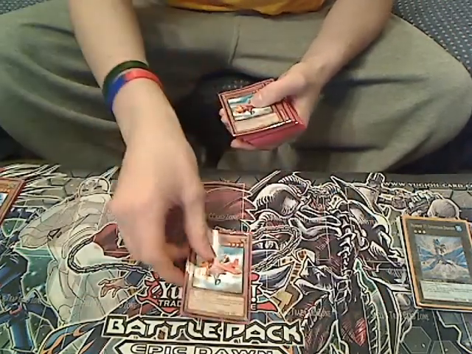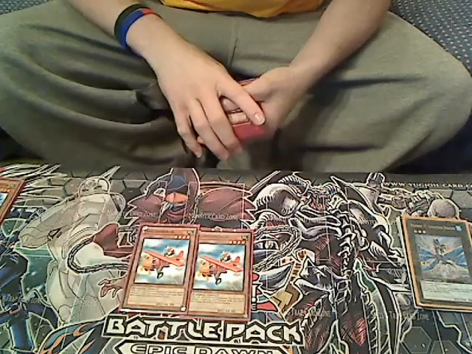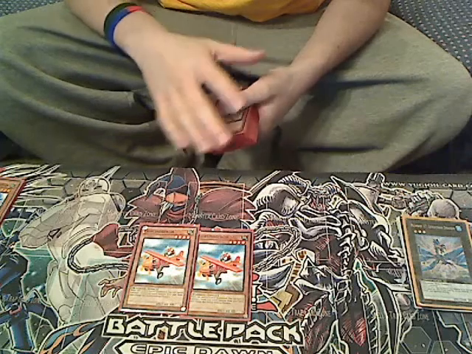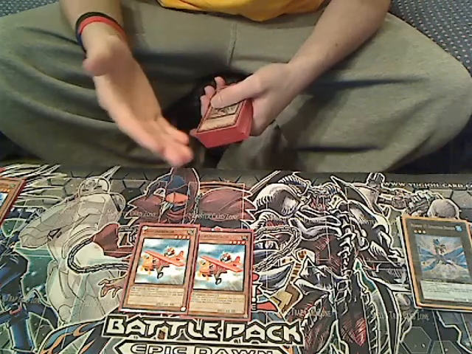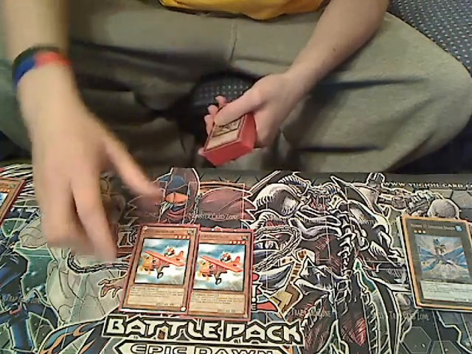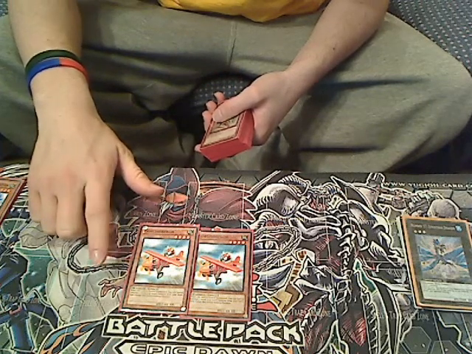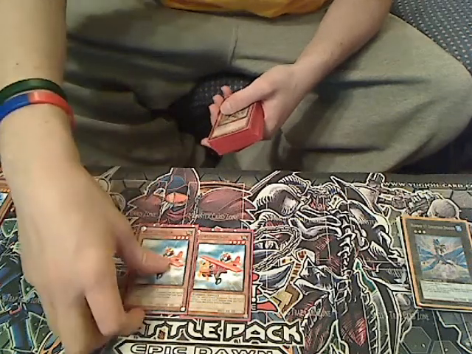Next up, you have 2 Goblinberg. Goblinberg serves the same function as Marauding Captain, but you only want to run 2 of him. You can recycle Goblinberg if you need to, but Goblinberg helps make you level 6, 7, and 8 Synchro monsters, as well as level 4 Exceeds.